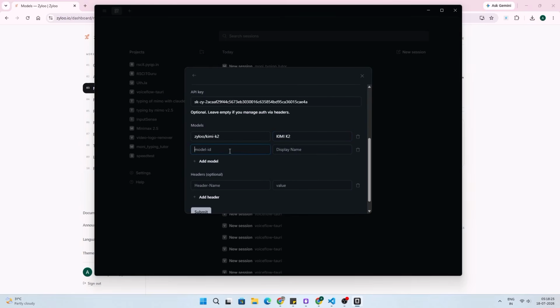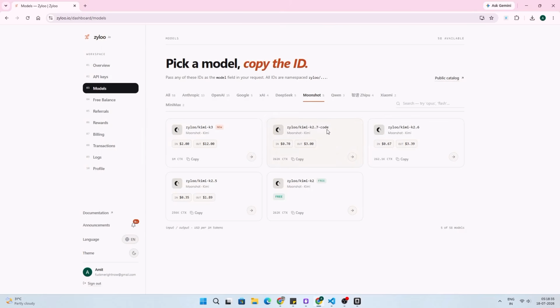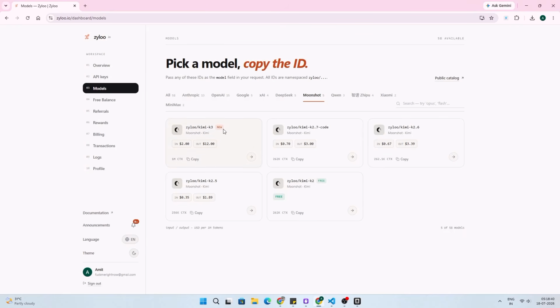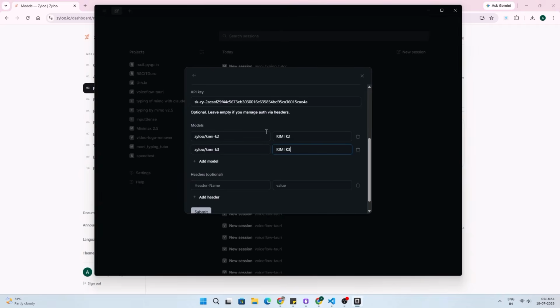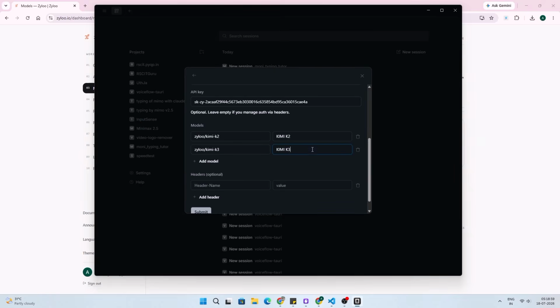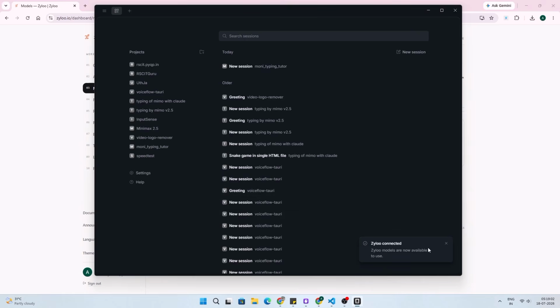According to my analysis, they are not going to add another model with a free endpoint. They are going to make it free for 7 hours for everyone. That's why I'm adding this earlier. Otherwise we need to verify while the model is free. So you can come back at 9:30 p.m. tonight to check whether they are adding the new model or giving it free. So we will submit it, and as you can see, Jailu is connected.